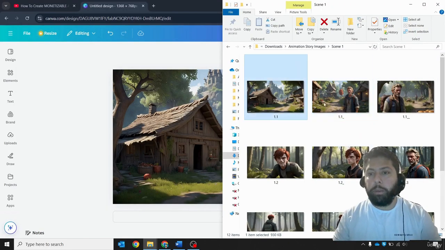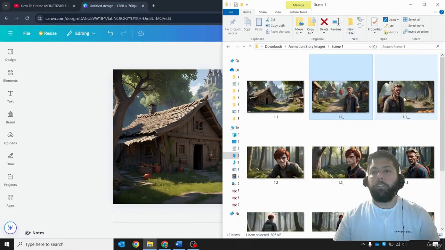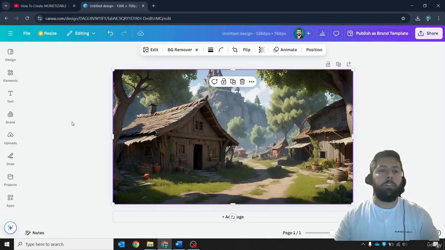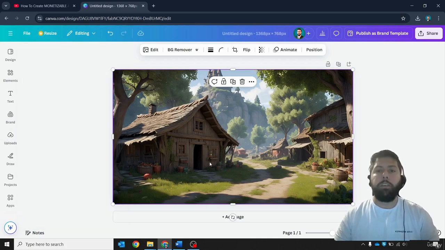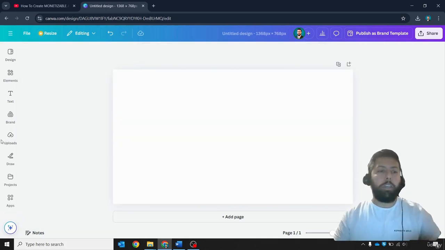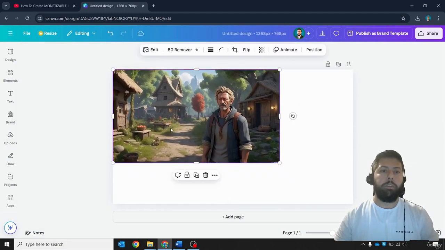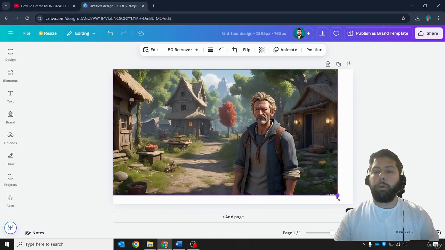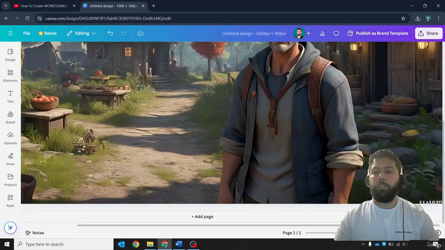So it's going to be, I believe, this one as well as this one. Just take those images and drop them right into the space here, really anywhere. And then you can see that it's uploading. Perfect. So then we can just go ahead and delete this image and bring in our next one. So again, you just want to make sure that you fit it properly. And again, we're just going to do the same thing real quick.